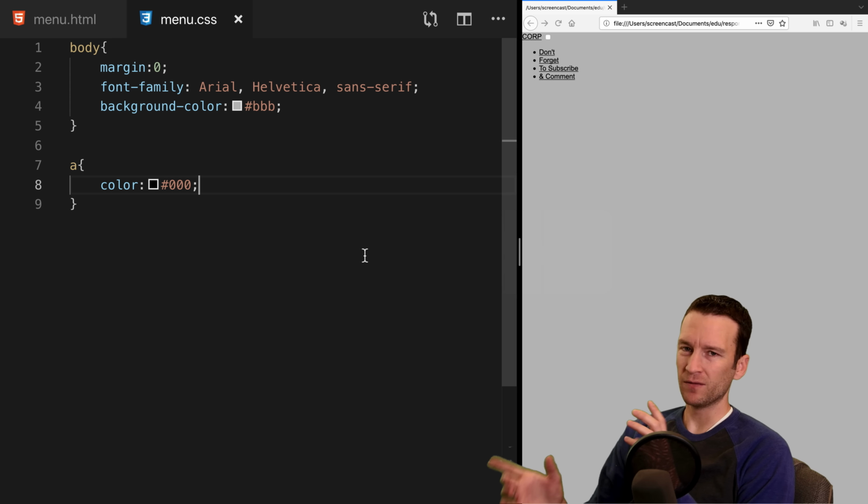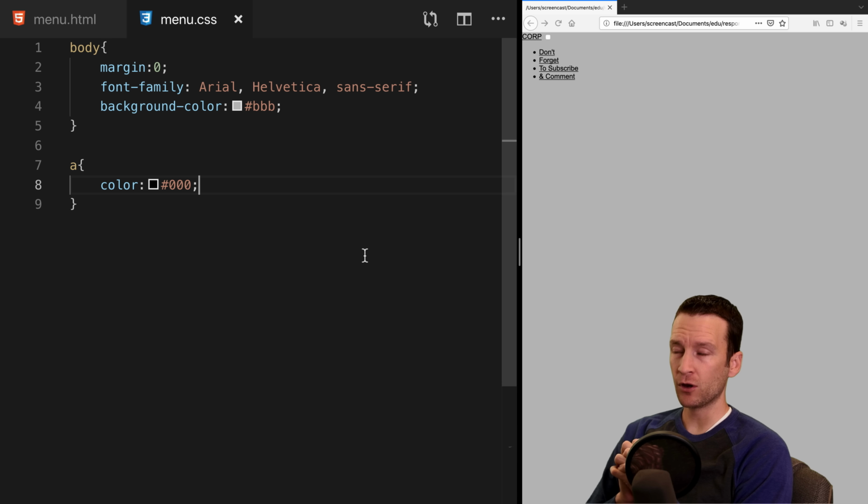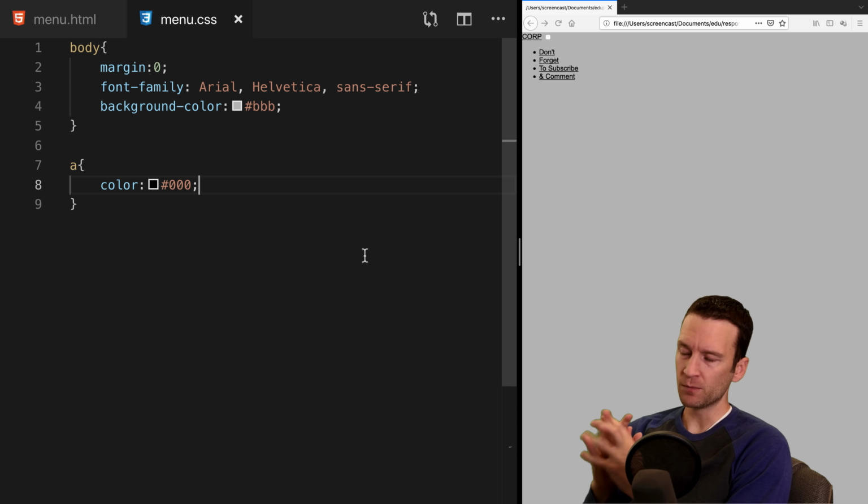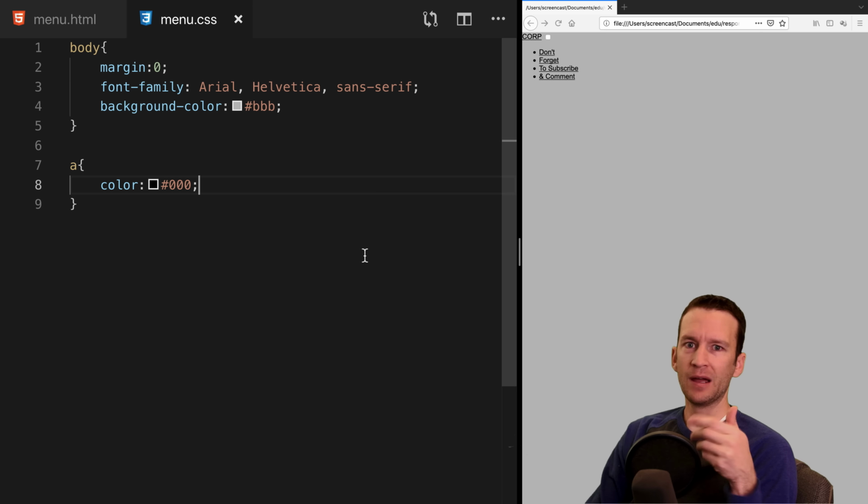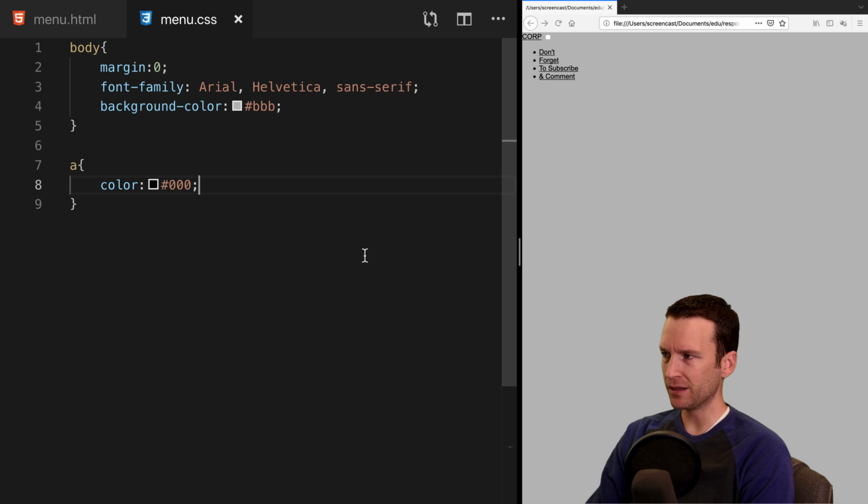Now I'm just switching back and forth. I'm doing Command Tab and refreshing. There are some plugins available for the code editor I'm using today. It's called VS Code. I'll link to that in the description as well. There are some plugins that do live reload. So as soon as you hit Command S, it'll automatically refresh your browser, and there's a few things like that. But I don't have those turned on today, as I'll just be switching back and forth.